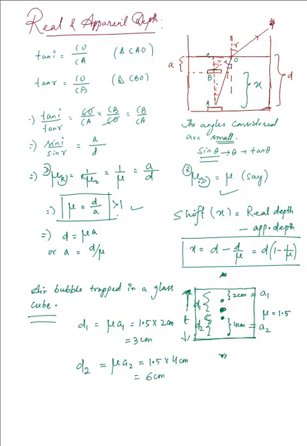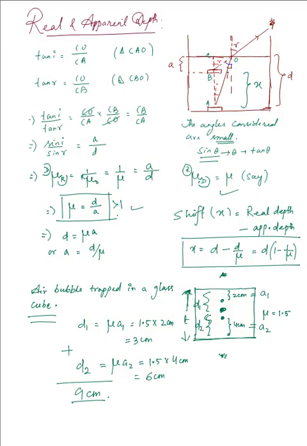So the total length of the edge will be equal to 6 plus 3, which is equal to 9 centimeters in thickness. So that will be the length of each of the edge of the cube. And supposedly if you have been asked to obtain the volume of such a cube, then you can always take the cube of the length of each edge, and you'll find it to be equal to 729.